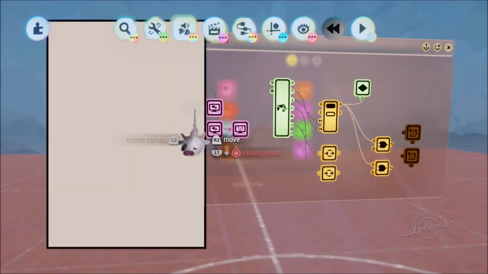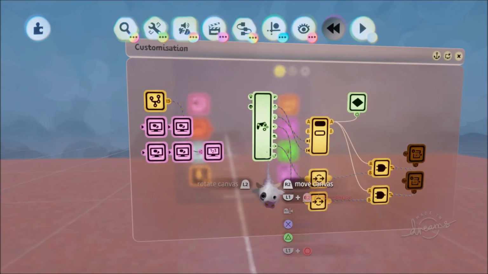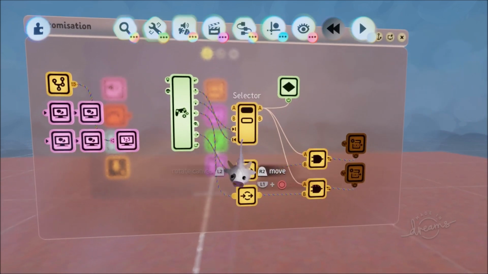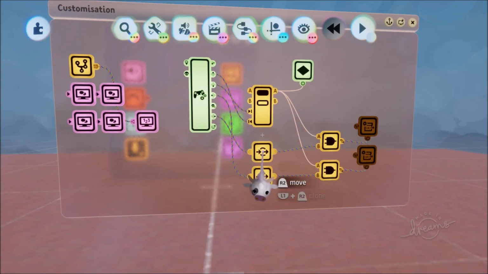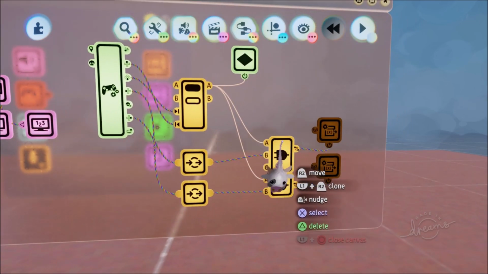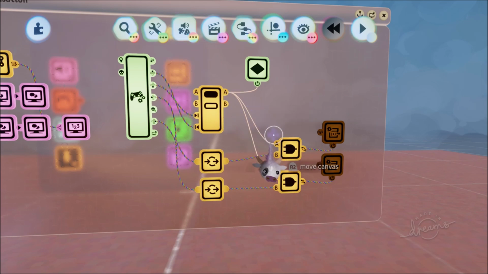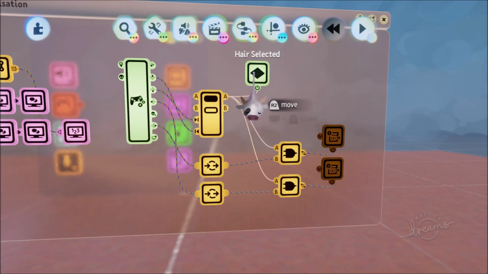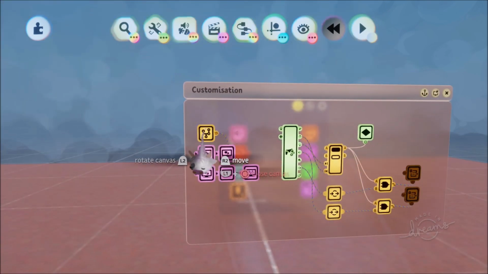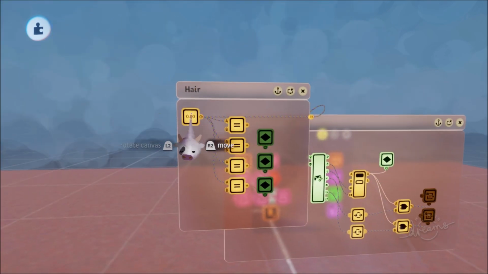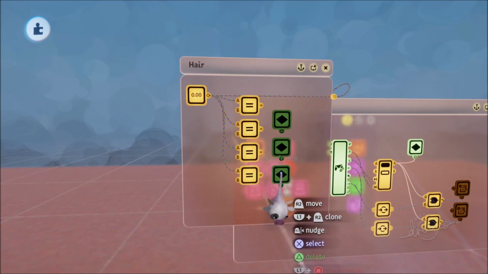You have your user interface, your text displayers, you have your controller, you have your selector that determines the different things that you're going to customize, you have your nodes and your AND gates that help you to only change the value when a particular section is selected, and then you have your variable modifiers that change your variables' values, which is of course connected to a calculator with all the various things.